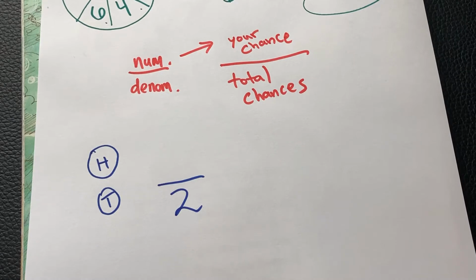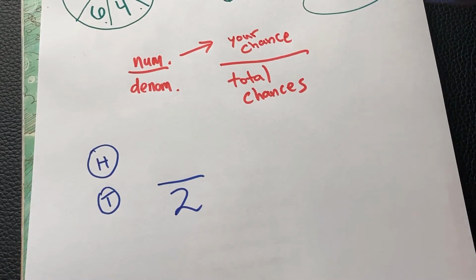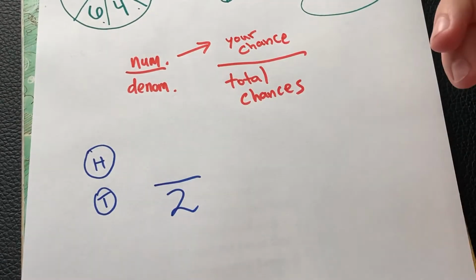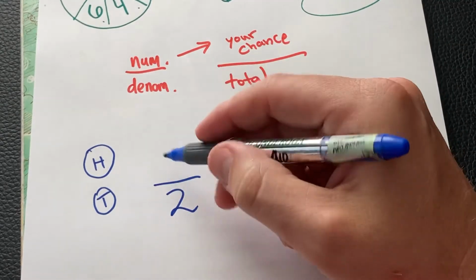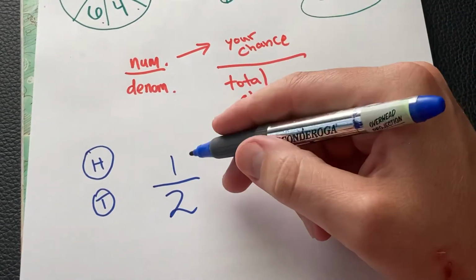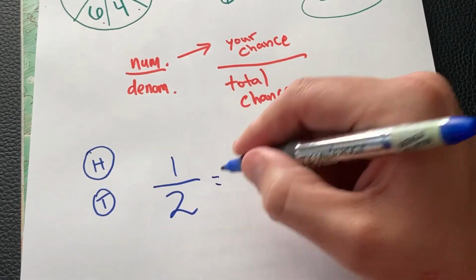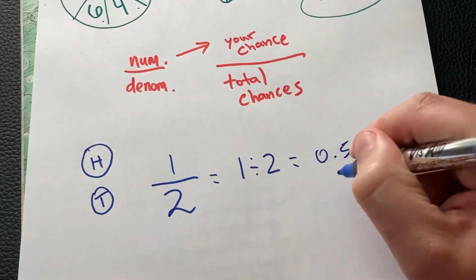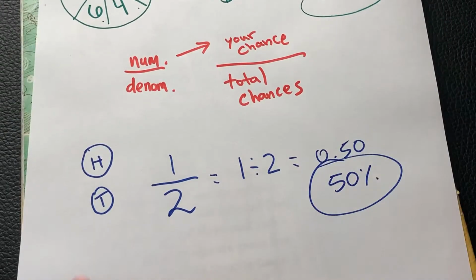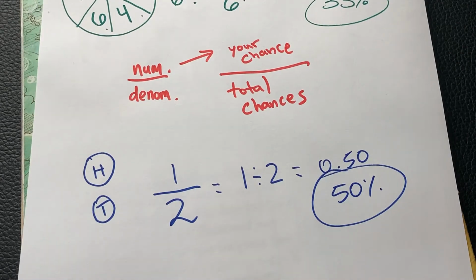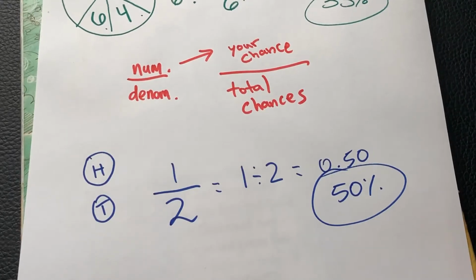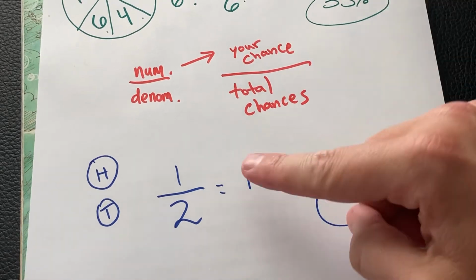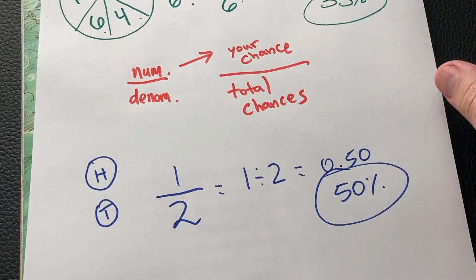Say you call tails because the saying goes, tails never fails. How many tails are there? How many options do you have? What are your chances? 1. There's only 1 tails. So you have a 1/2 chance, or you can do 1 divided by 2. You have a 50% chance of getting a tails. And the same would go for getting a head. So when you're in your work, your answer is going to be a fraction of some sort.